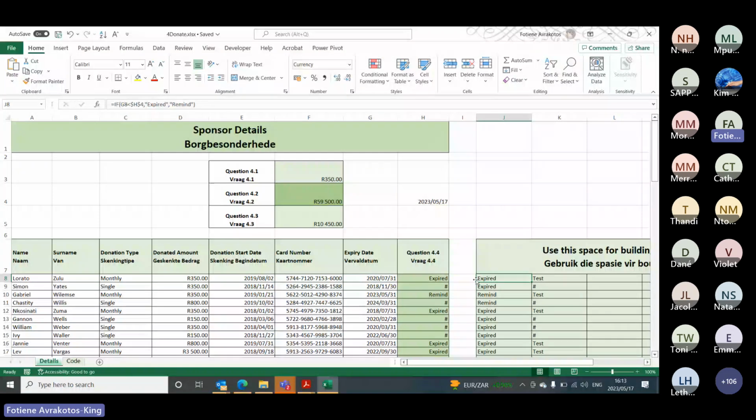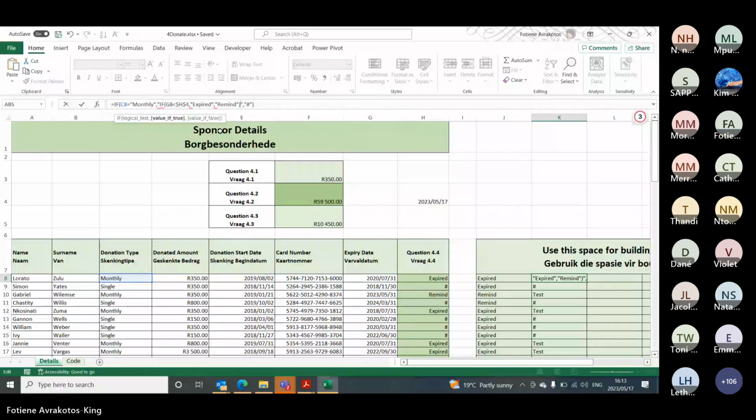If you look at my function, you'll see that it tests for monthly. If it's not monthly, it's hashtag. If it is monthly, it checks for expired. If it is monthly and it has not expired, then I remind him. And there's my whole story.